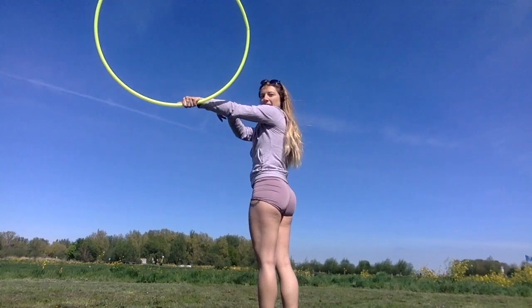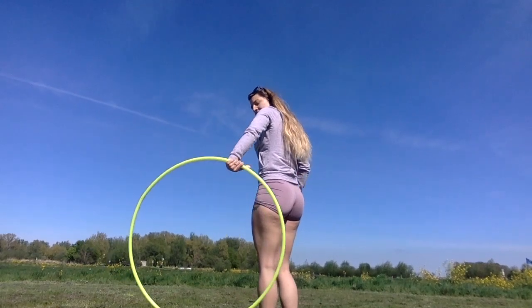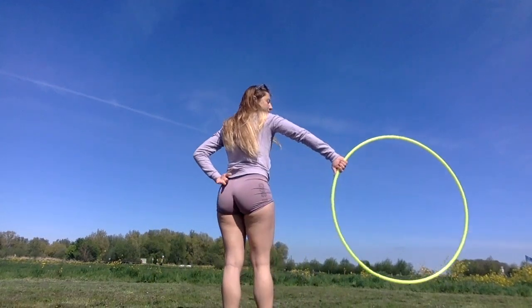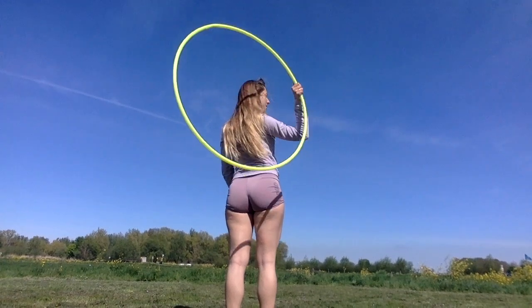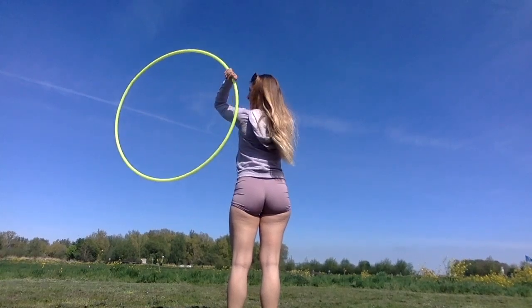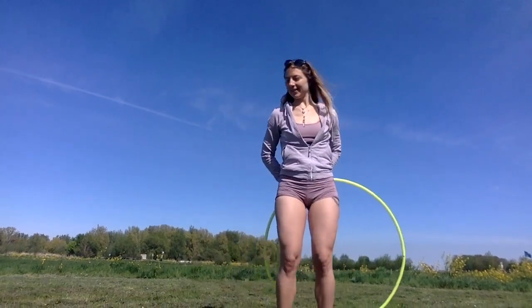Open up. Thumb is pointing to the left. Knuckles are up high. And from here, we're just going to twist our wrist and bring it back to the beginning position. Okay, so one more time slow. Okay, slow from the front.